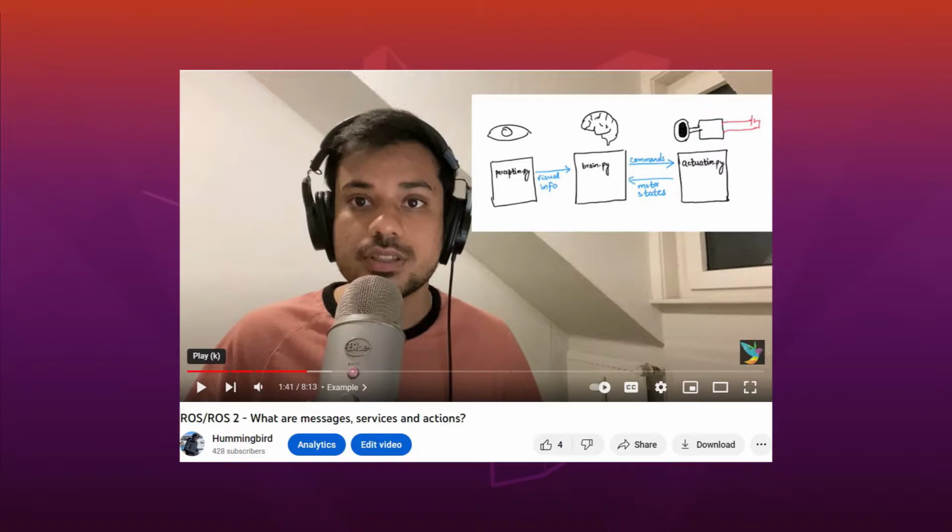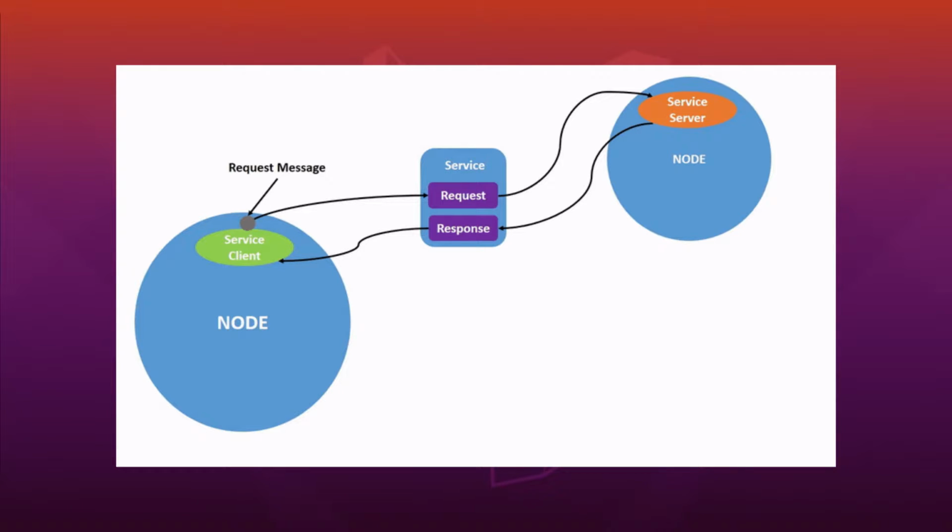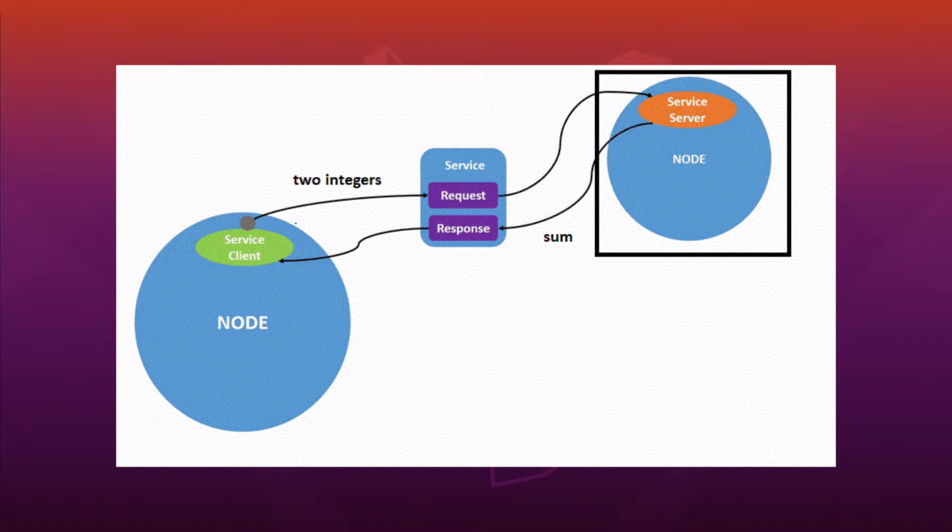Now, if you don't understand what services and clients are in ROS or ROS2, this is the video you should check out. But just to summarize, a service in ROS or ROS2 is a way for you to request some task to be done from some specific node. For instance, in our example which we'll build right now, we'll have one node which has a service to add two integers and send the result. So from outside, we will send two numbers to this node, or to be very specific, the service of this node, and the service will return back the addition of two numbers.